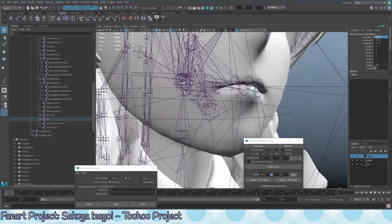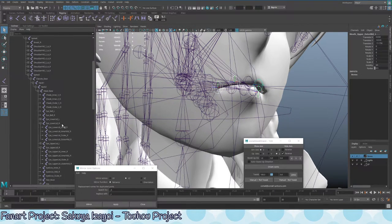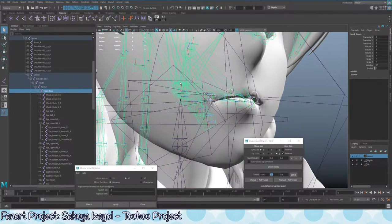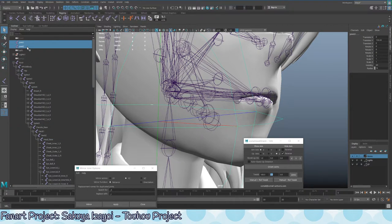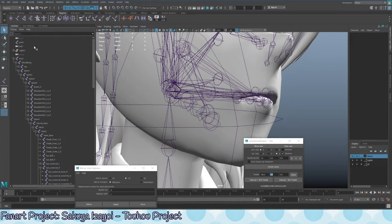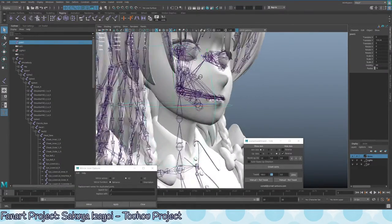Parent it back. Then get these four. Find head base there. Parent it back. These two joints are now not really necessary, but you can keep the first joint so that you can keep binding it to other things.